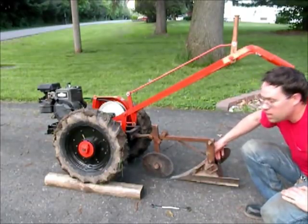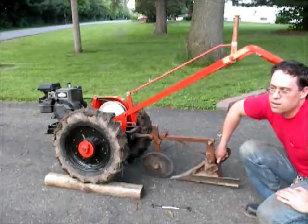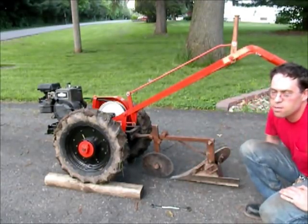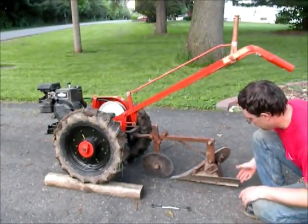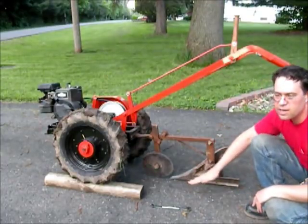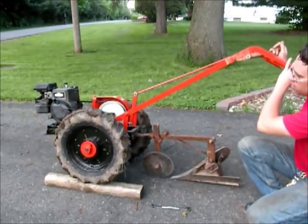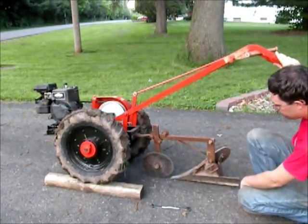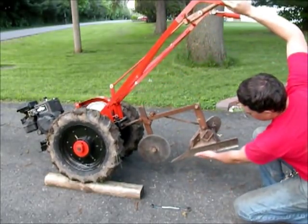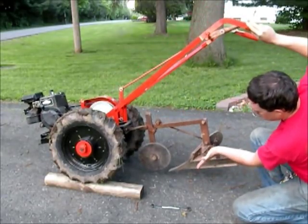You can always tweak the adjustment as you're in the garden plowing and get it to where you want it from there, but it gets you in the ballgame. In this case, I'm about an inch off the ground in the back here. That means this thing's going to want to bite in deeper and keep on biting in deeper. As you change height, this angle right here goes deeper and lower.